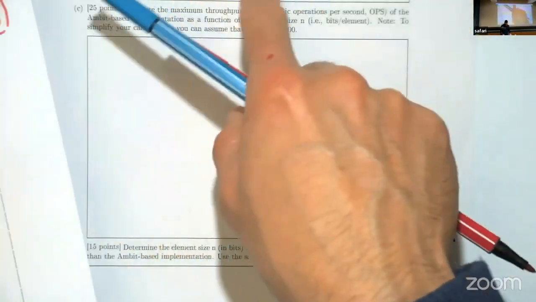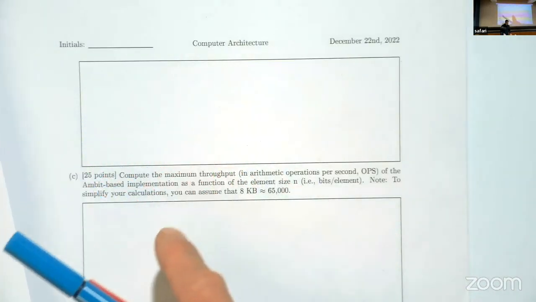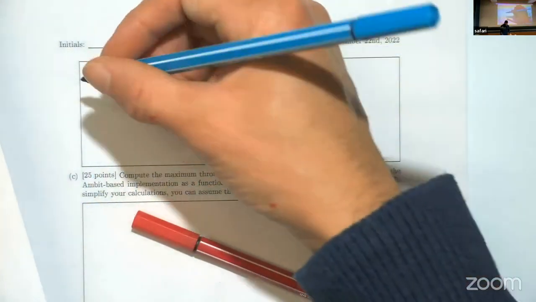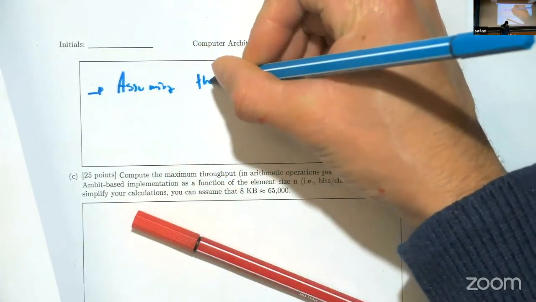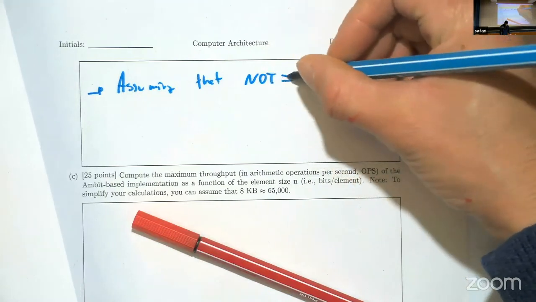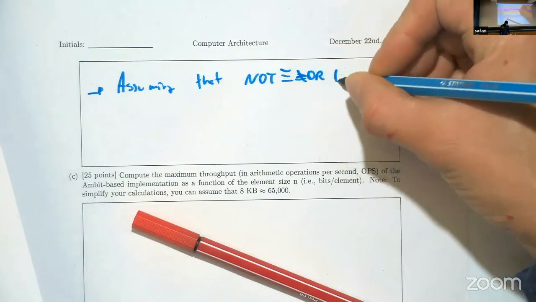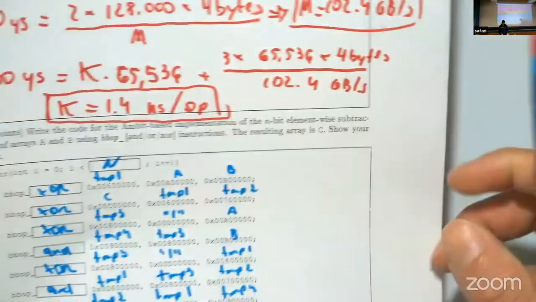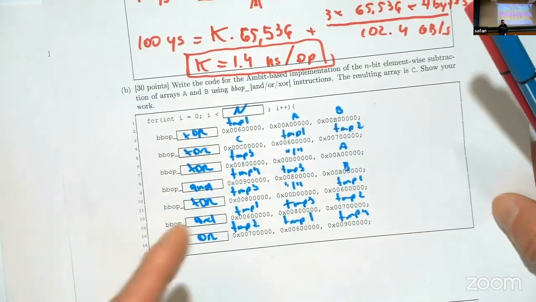Here it's just explaining that if you made some assumptions, you should write them down. So it would be good to write down, assuming that NOT is equivalent to, the equivalent symbol is this one actually, XOR 1, and so on. But you don't need to write much. It's just for me to understand what you did. A lot of people last year put a NOT here, and that would be wrong because I didn't give you a NOT.